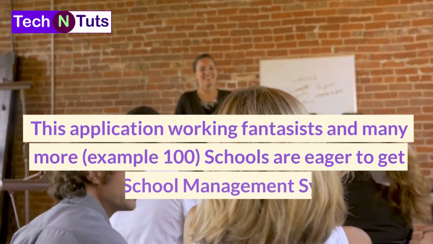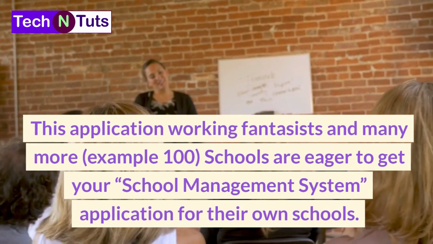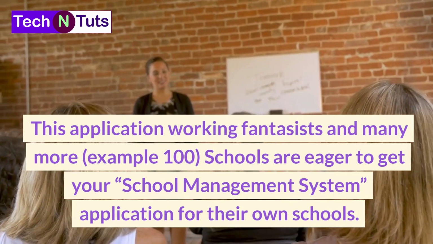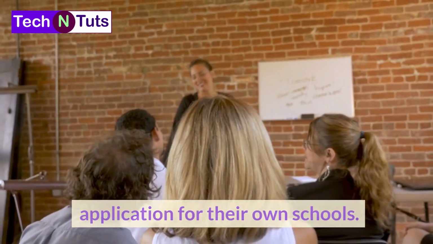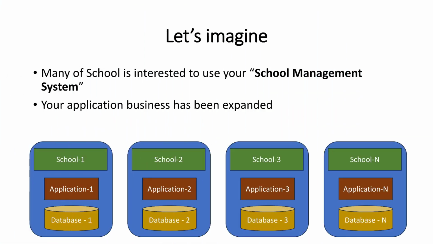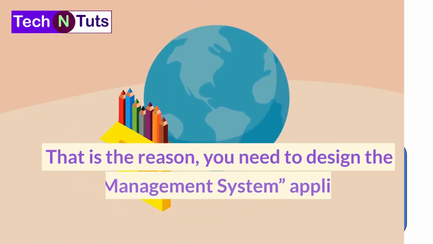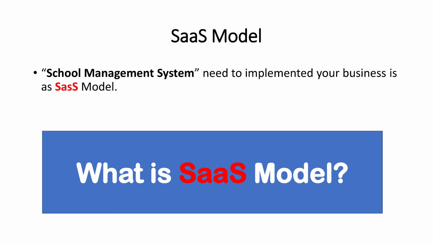This application is working fantastically, and many more, for example 100 schools, are eager to get your school management system application for their own schools. So, it is very difficult to manage an entire solution in separate server hosting, because if one bug is found in an application, then it is required to be solved separately. That is the reason you need to design the school management system application as a SaaS model.